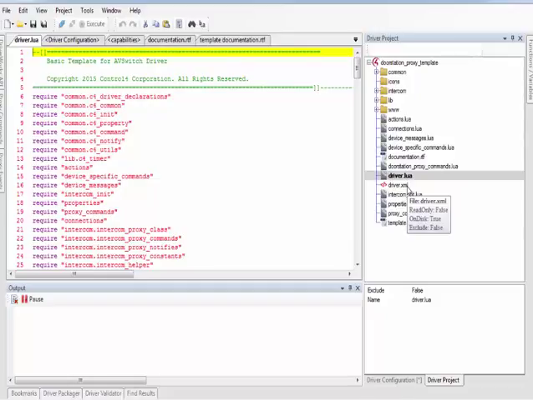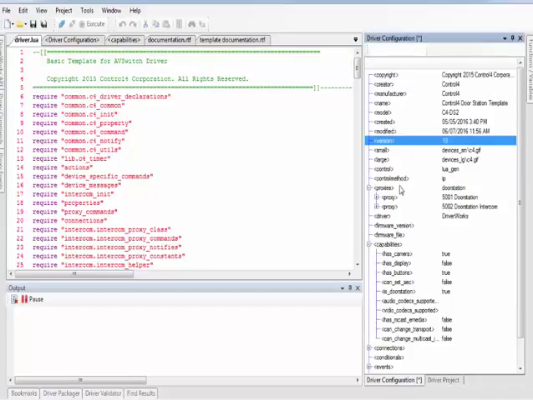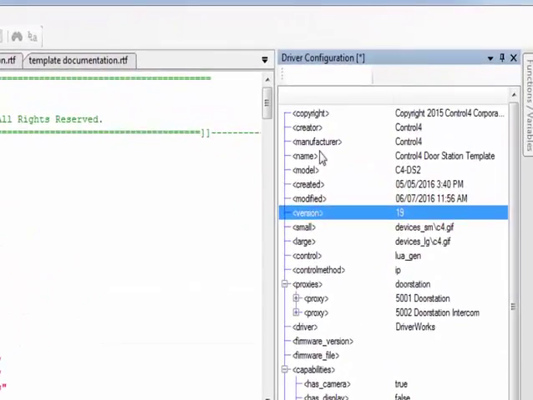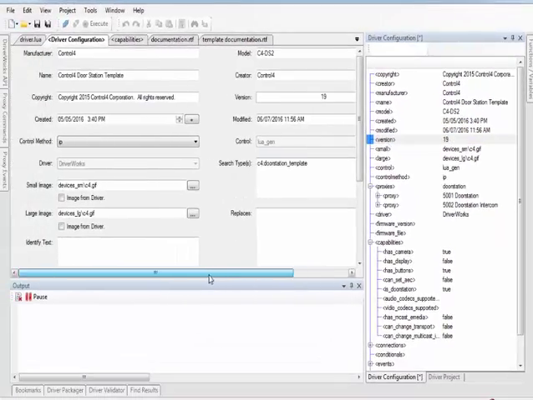We can also see our driver's XML content in the window by opening the driver.xml file. When we double-click the file, we can see the high-level XML in the driver configuration window. Many of our driver's XML information is edited by double-clicking on any of the top-level elements. This displays Driver Editor's XML editing screen.